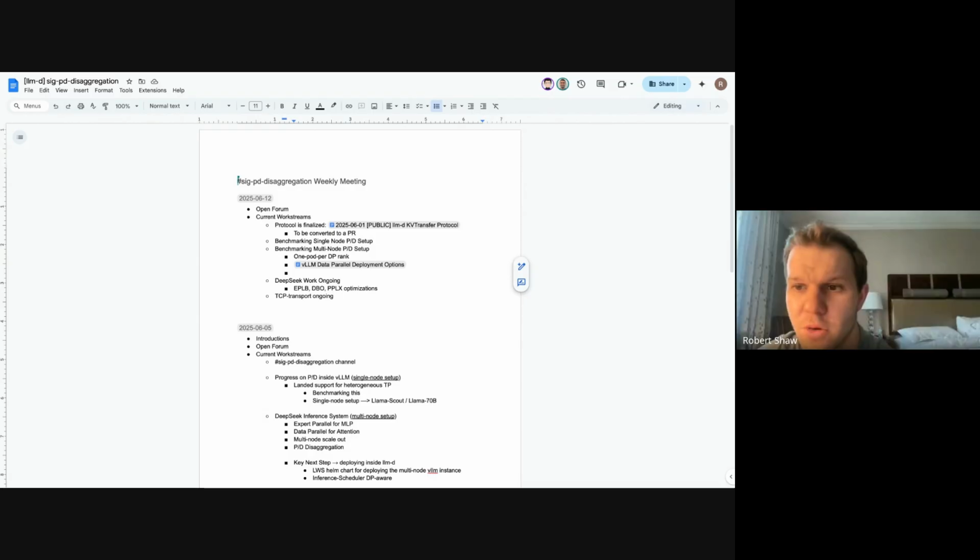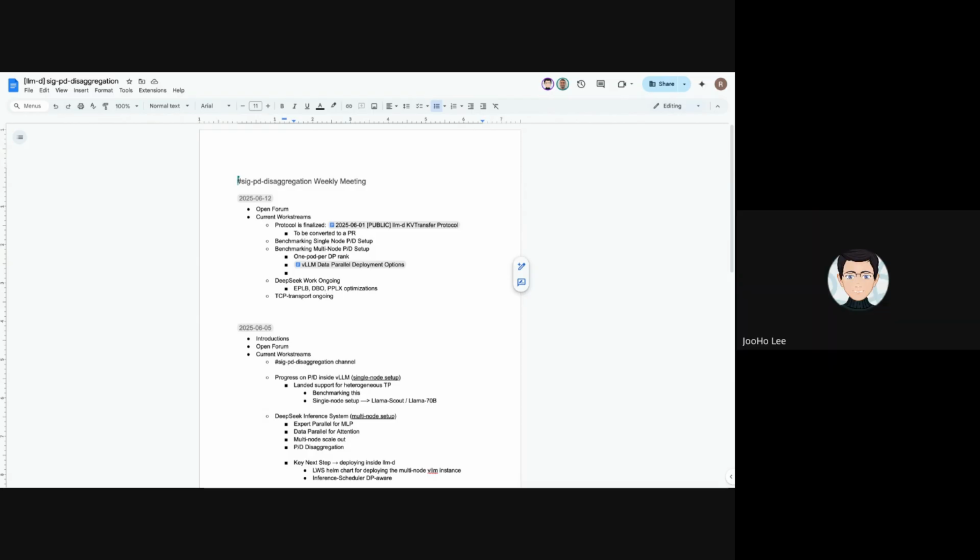Cool. Do you want to introduce yourself? Sure. I'm from Red Hat. I'm working on the OpenShift AI model serving team, and also contributed to KServe for integrating llm-d these days. Sounds good.